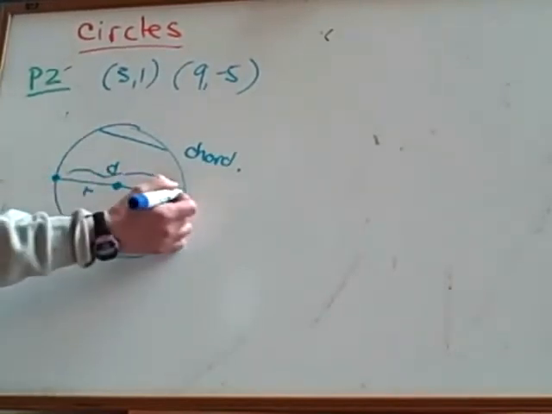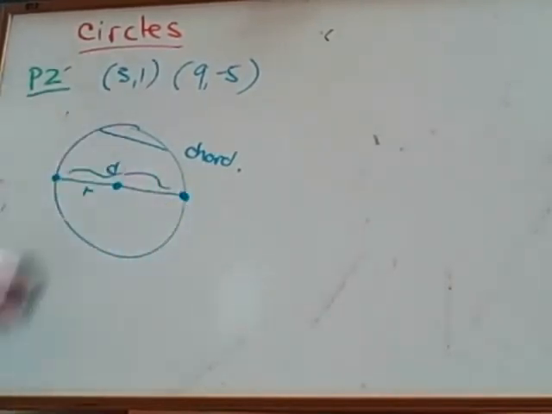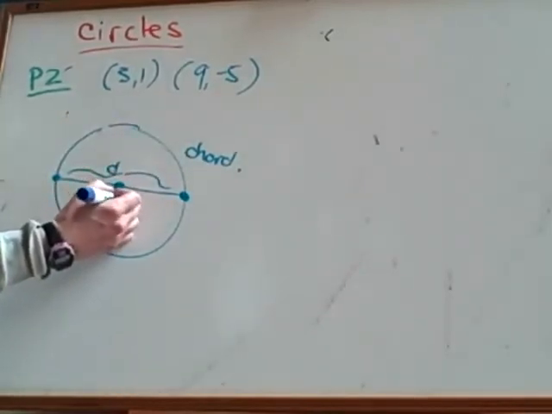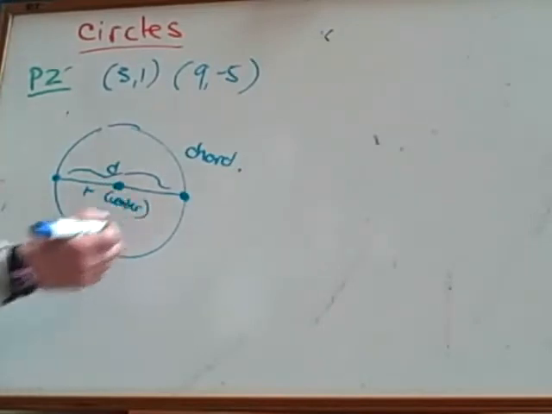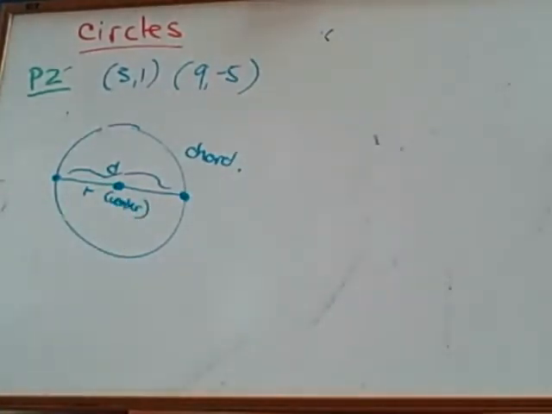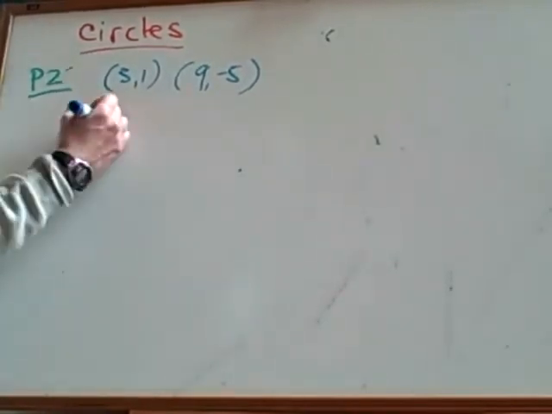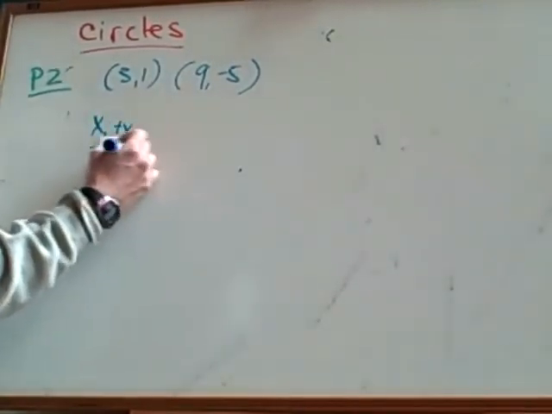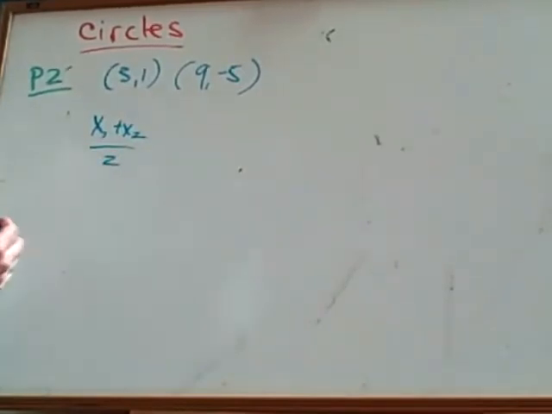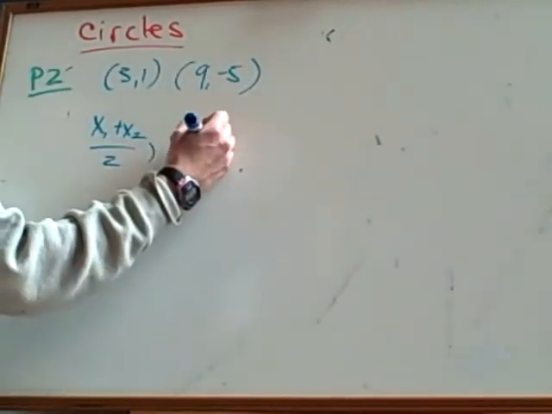So if I got here and here as the endpoints of my diameter, you're telling me I can go halfway in between and actually find out what my center is. That is the midpoint. That's a great way to do it. So we want to find the midpoint of these two. Is there another way you would do it? No, that's a perfectly good way to do it, because in defining the circle, when you have the equation, you have to have the center.